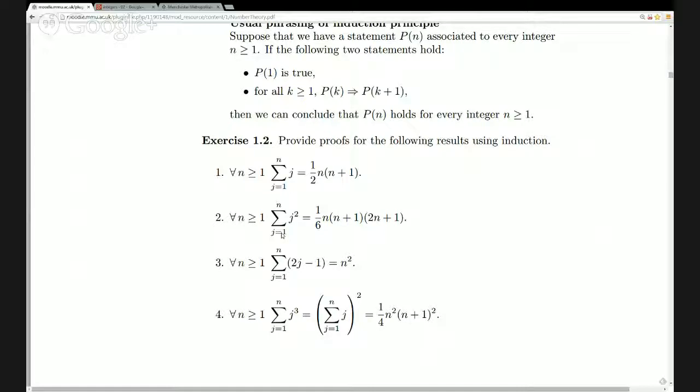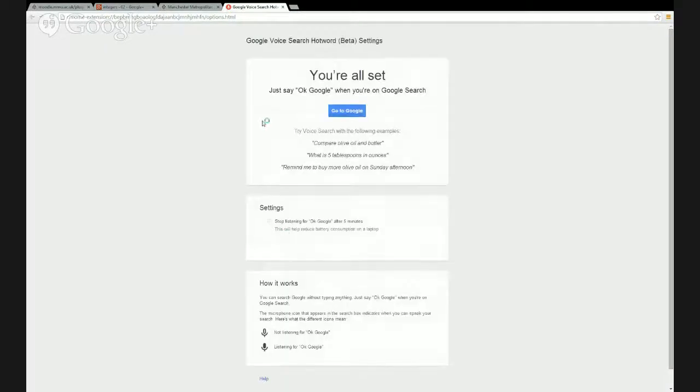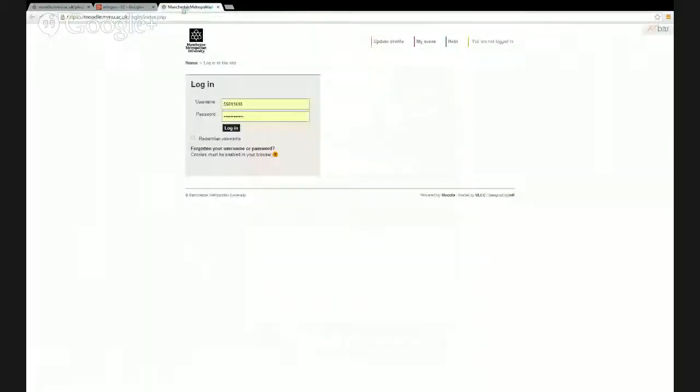Interestingly, the sum of the cubes is actually the square of the sum of the integers, which is kind of nice. But you can also immediately ask the question, what's the generalization of this? In each case here, you've got some kind of polynomial for the sum of the integers, or the sum of the squares, or the sum of the cubes. The upper limit 10, how might you go about discovering these polynomials, or how might you go about explaining them a bit more? So after we've solved the second one, we'll have a look at that.